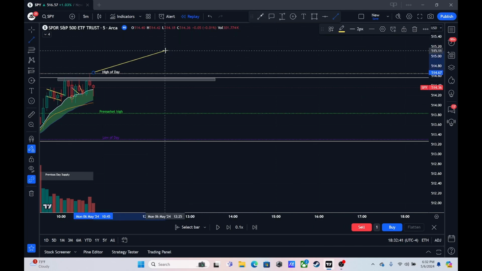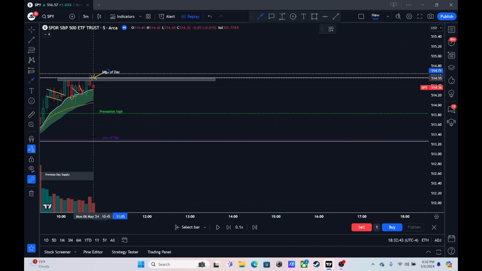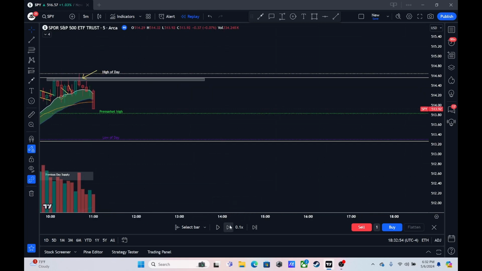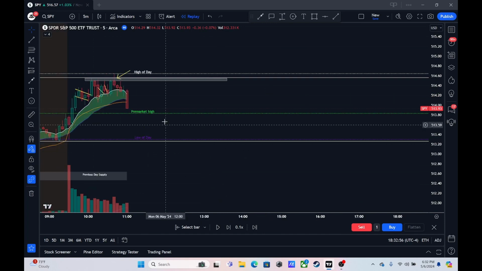So we don't have any confirmation to go long here because we still have kind of what you see is almost like a ceiling above us, and then we don't want to go short because we have the EMA clouds and VWAP below us. So we're kind of stuck here, and we're just watching, looking for a good opportunity, or not watching and just waiting for a signal. Now here we have a little dump.